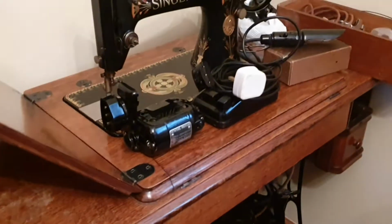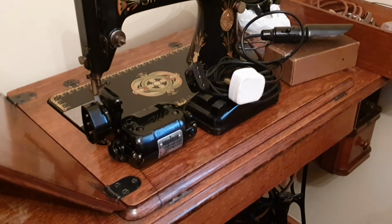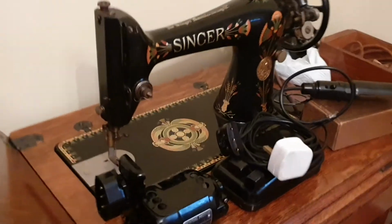This is where we're getting the inspiration from. This is my Singer Treadle sewing machine. Had it about a year now, a little project for the future. Wanted one for some time. I think of it as the welder of cloth. Minor repairs need to be done to the varnish. But we digress. So, where have we got the ideas from?